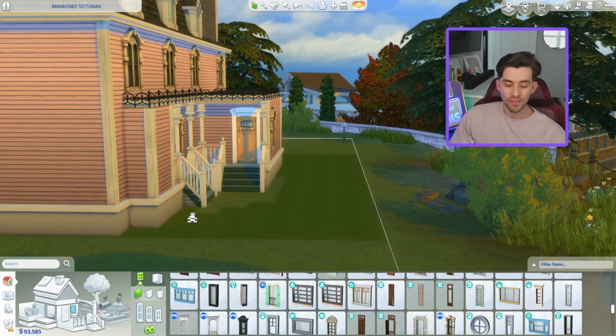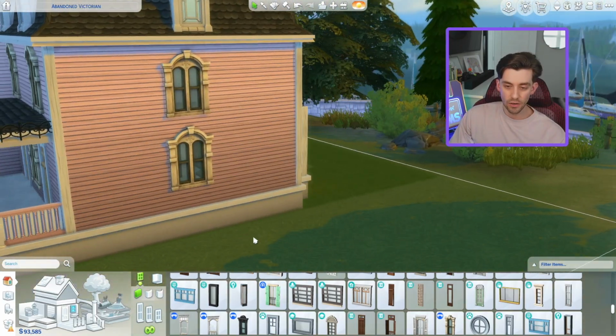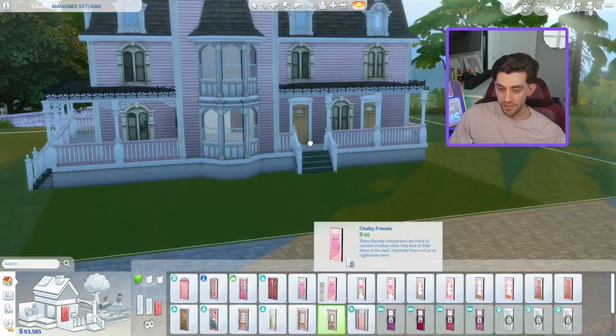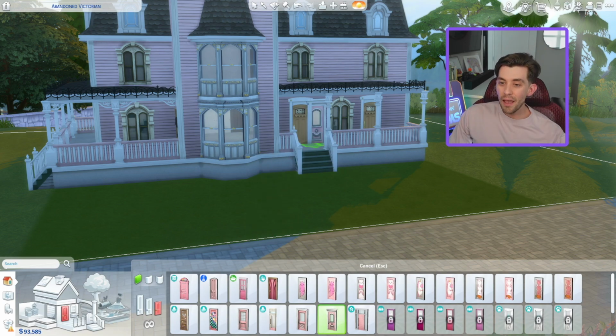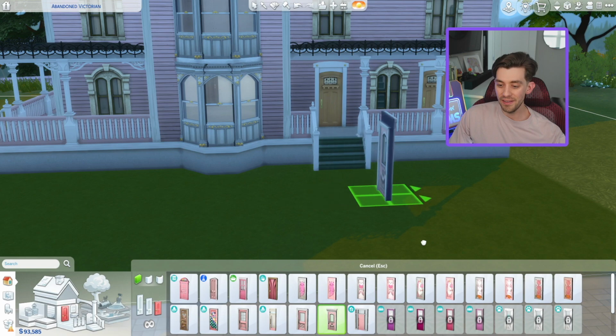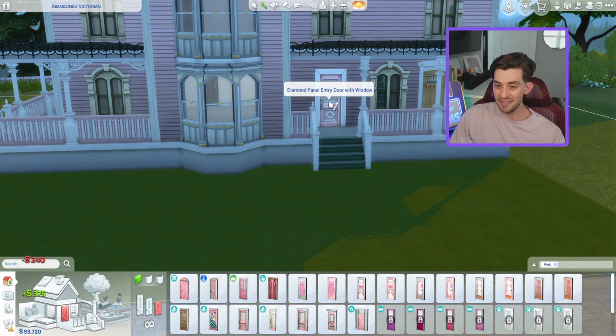Keeping in mind the doors on the sides of the house, I think, are all glass, like they have windows. These are perfect. I would like to use these because they're arched windows, so they match the house, but in the actual house, they're square. The door windows are square. So maybe we use these instead.